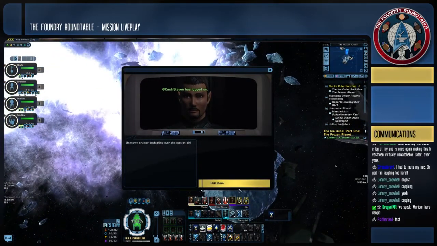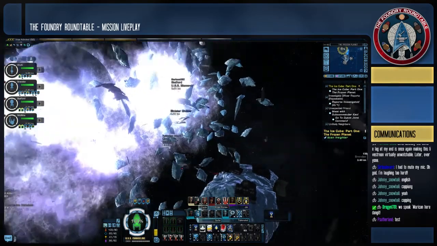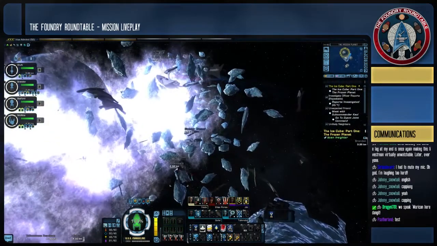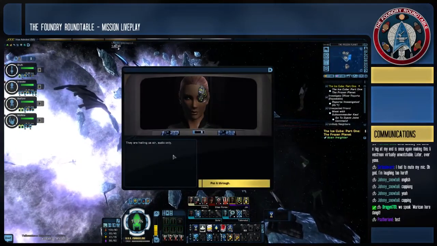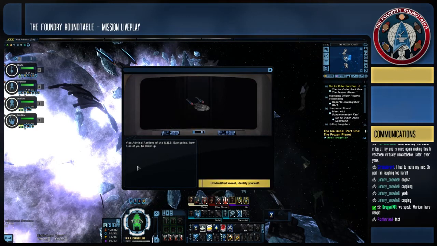Unknown cruiser decloaking over the station, sir. Hail them. No response, sir. Approach them slowly. Ooh, it's sinister. They are hailing us, sir. Audio only. Put it through.